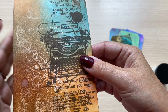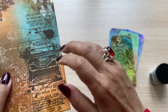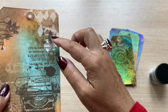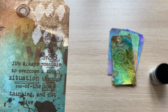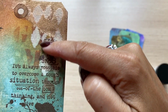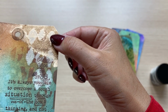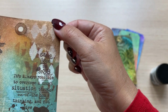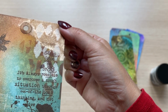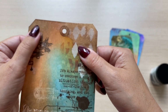So stamping with paint, which I enjoyed a lot. And then inking with a blending tool and then stamping over it with archival ink. And I did some stenciling in the corner here with ink and with paint here, the Antique Linen again. And then I sprayed just the corner with Distress Mica spray, and this time in the copper color. I forget what it's called. I think it's Antiqued Bronze or Tarnished Brass. I think Tarnished Brass. And then I did some stamping here as well.